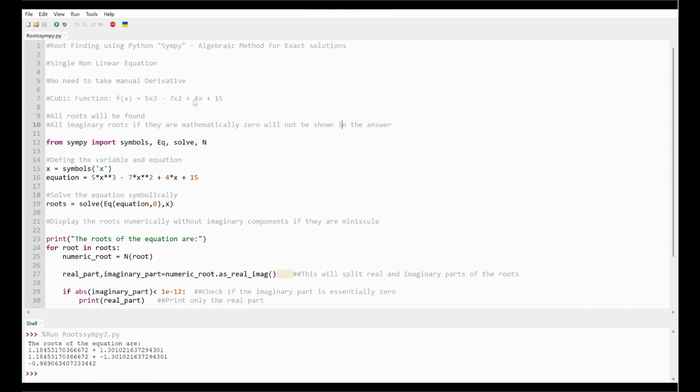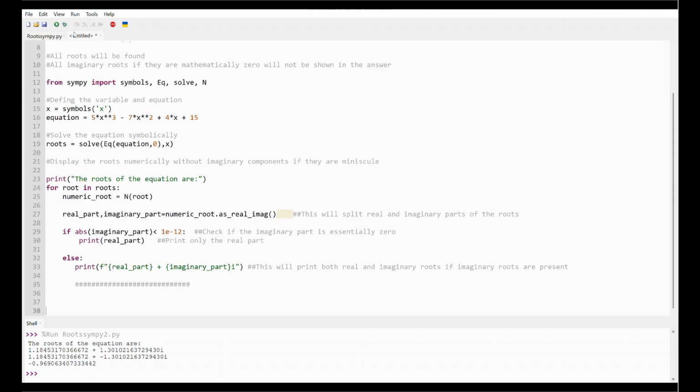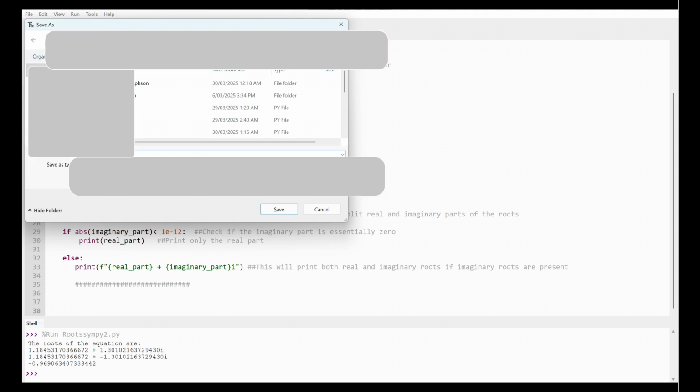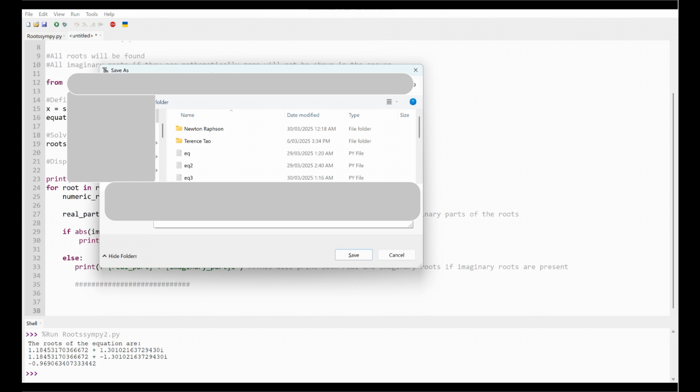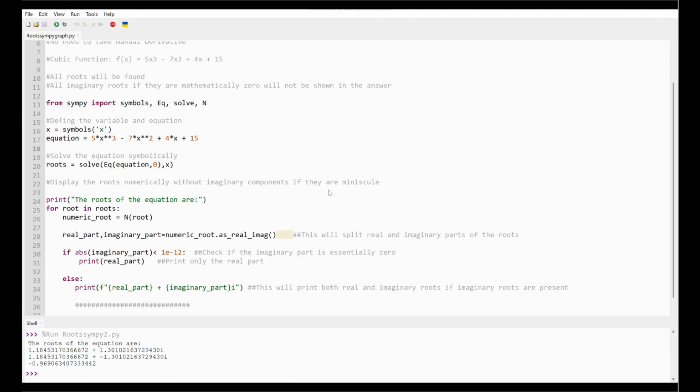Now what if you want to plot the graph of this function just to visualize it and see how it looks? So we found the answers over here, found the numbers. What if you want to look at the curve of the function? I will save the file first before proceeding further. We can do that as well. So I can add a few lines here so that it gives you the answers along with the graph also.